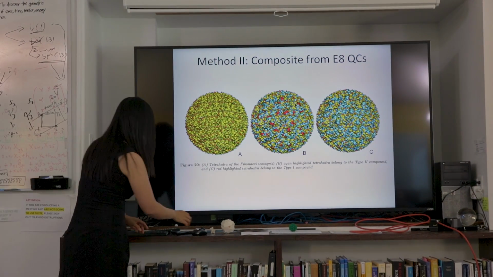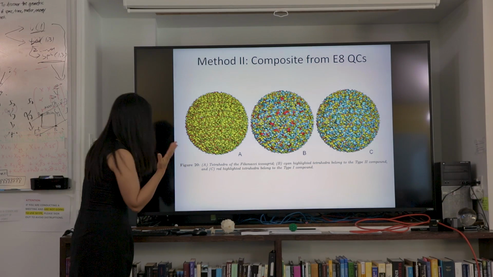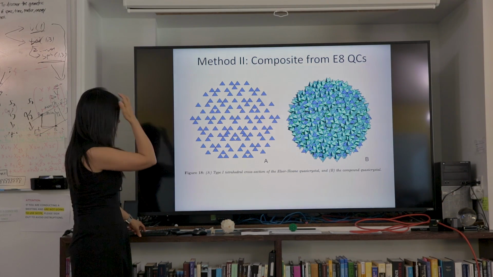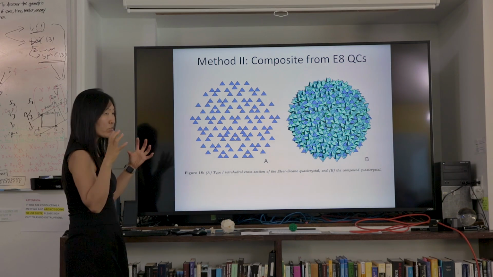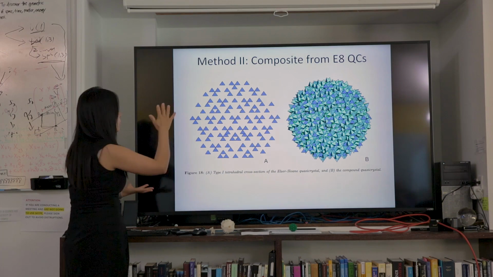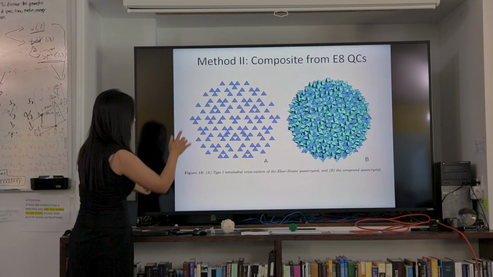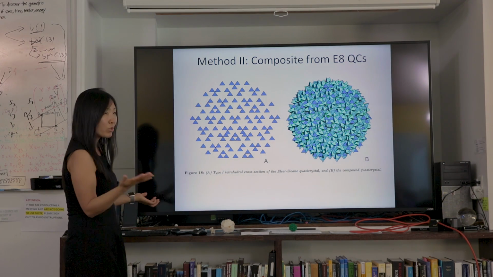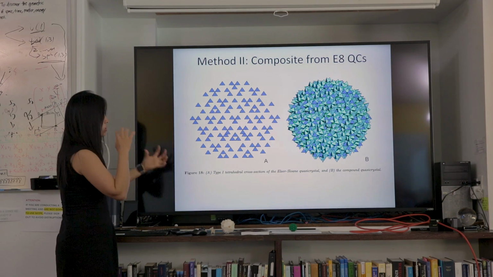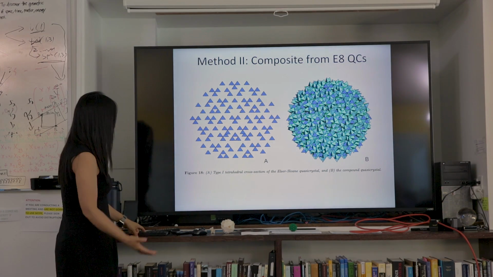Okay, so then we get some structure, this red structure and this cyan structure. We get two structures from E8 right now. From E8 to the acetylene quasicrystal, we compose the slices together and we get this. But this is not the QSN. The QSN means the Fibonacci space, the Akasa grid.